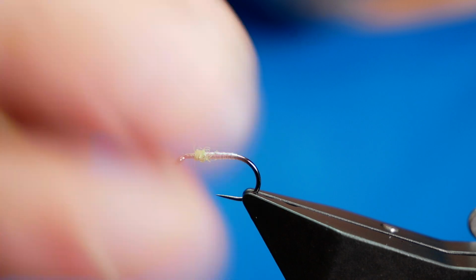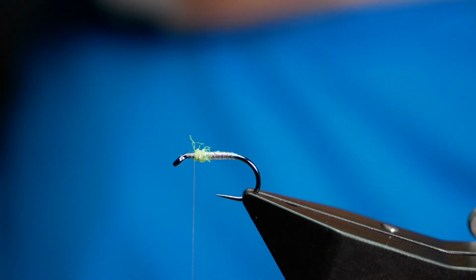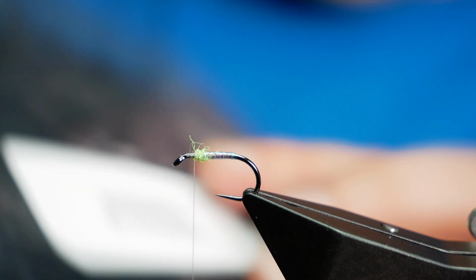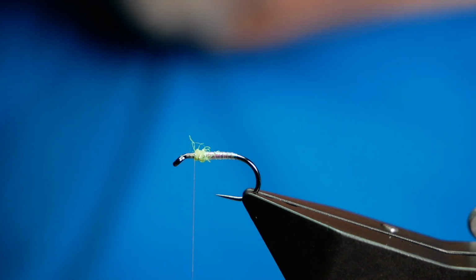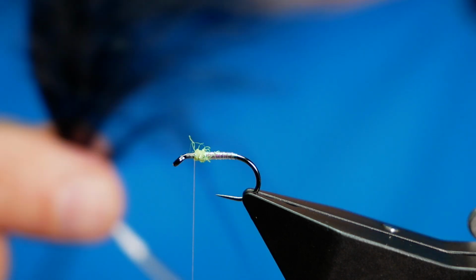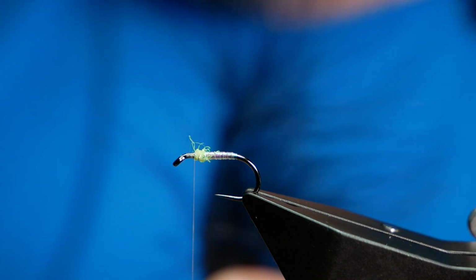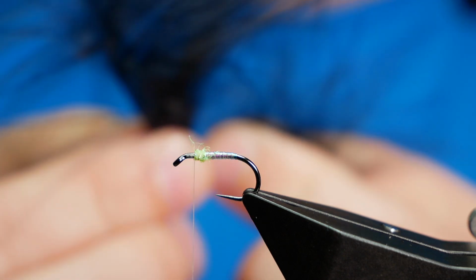I'll leave them there because I like the way it straggles out. Now the wing then, I'm using some Comp Candy blackjack marabou. I really like this stuff because the plume, the whole feather's usable. You know, a lot of the marabou you can buy, the bottom of the stem's just pointless. You've got to strip it all away and it's wasted. But this is just, you can use a whole lot.